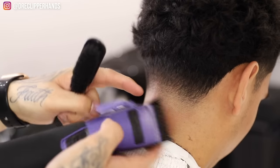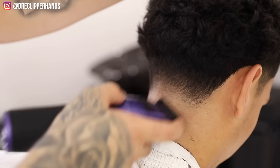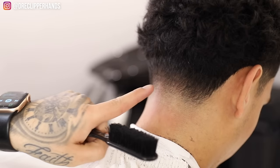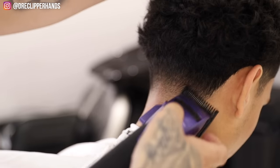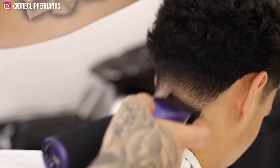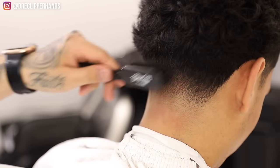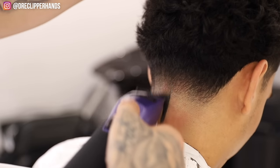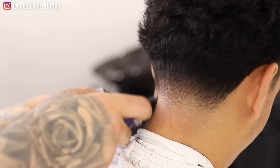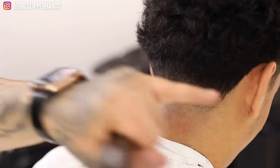Now I'm gonna open it up all the way, and I'm gonna use that corner to come into this area here. And when I say the detailing portion of the haircut, what I'm looking for is any dark spots in the blend that I can go in and break up. Now I'm gonna come in with the corner of my blade, no guard, lever open. And like I said, we're looking for any dark areas that we need to go back and detail. And now I think we're safe to move on to the other side of the taper.